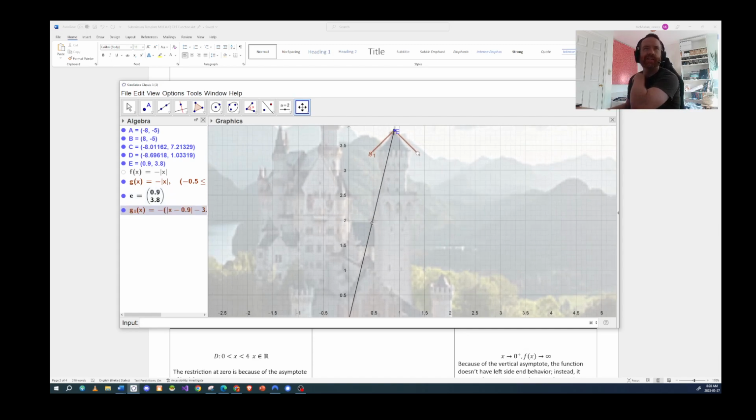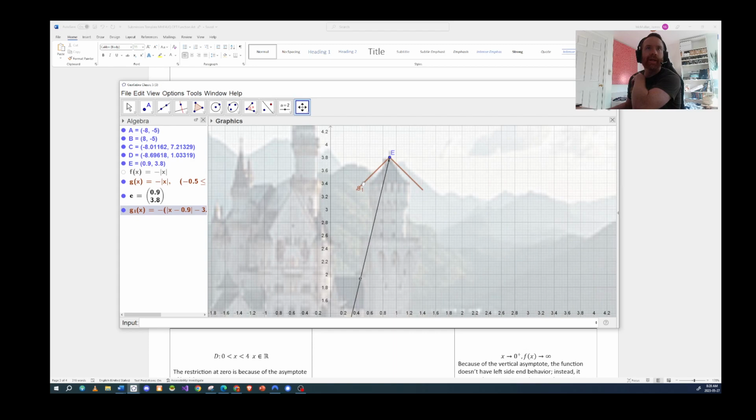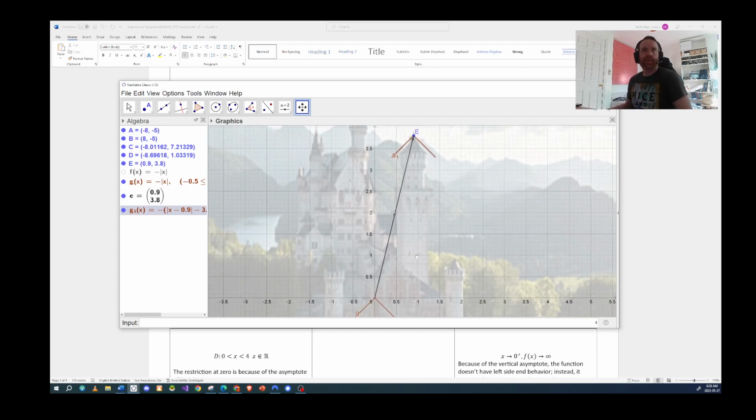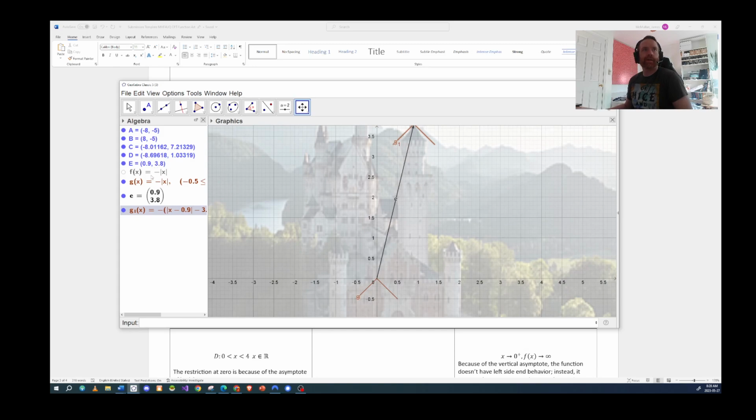Now you can see it did a pretty decent job, but I've actually drawn it too big and it's not quite steep enough. So let's go back to my function, and let's say my absolute value, I'm going to make it a bit more vertically stretched. So let's say a 1.5. Okay, that looks a lot better, right? Now I've kind of captured the edges pretty nicely.